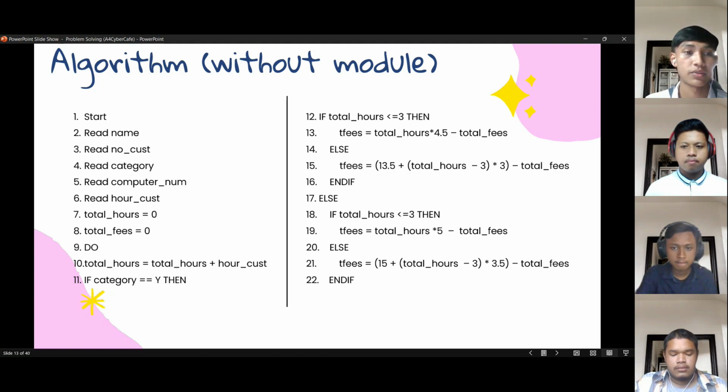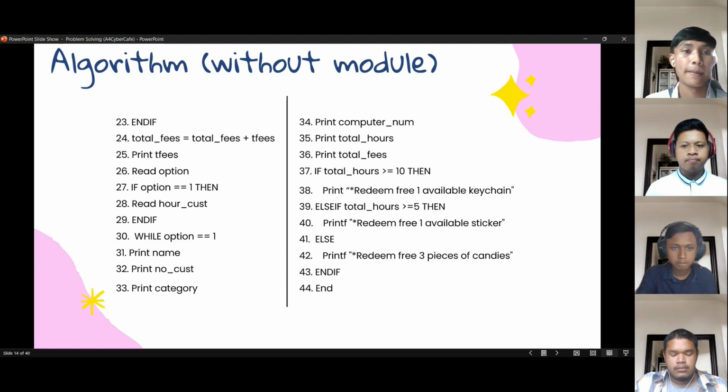Next, for step 26, the user needs to enter an option whether he wants to continue playing the computer or not. The user needs to enter 1 or 0.